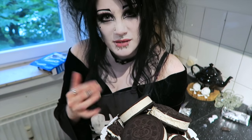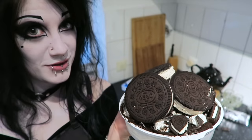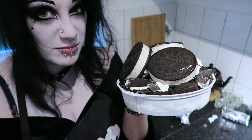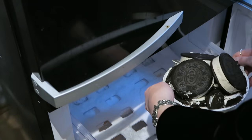I really now wish I had some whipped cream and chocolate sauce, but I think that might be taking it a little bit too far. Didn't we already go too far? I mean, this is actually pretty heavy. That's 7 Oreo ice creams plus a pie plus a bunch of actual double stuff Oreos. Oh. All right, into the freezer we go.